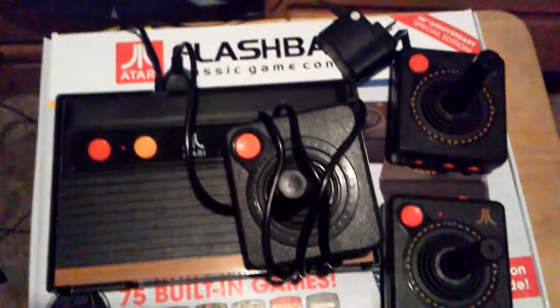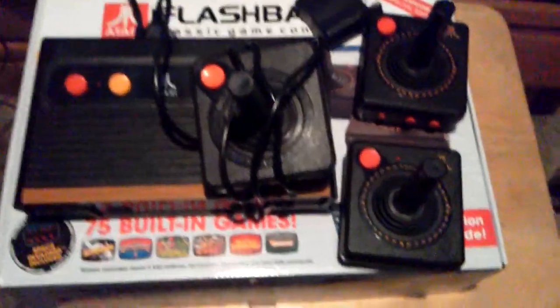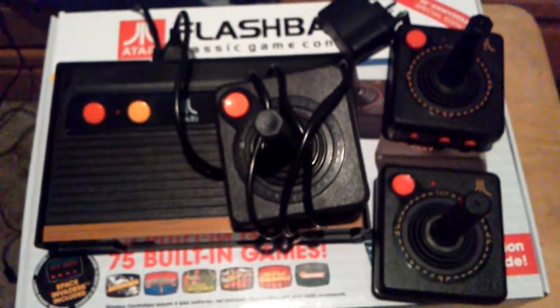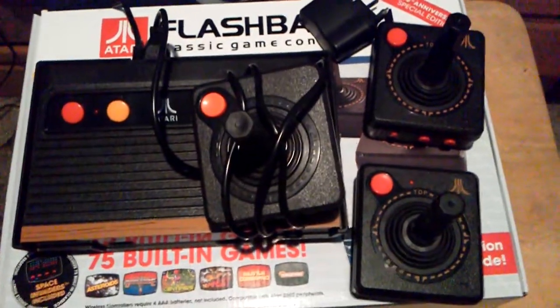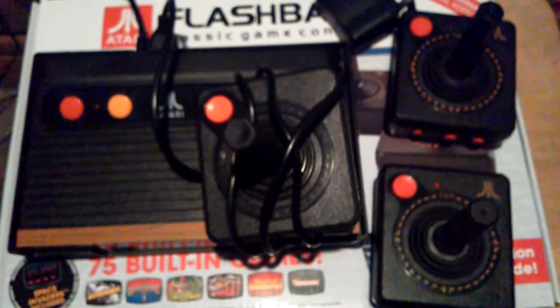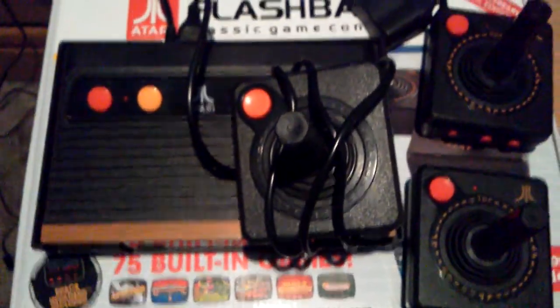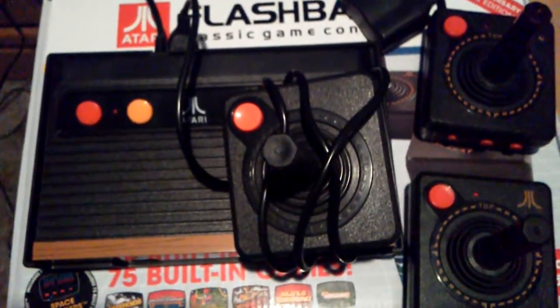There is a deluxe model of the Atari Flashback 4, which actually does come with some paddle controllers, so that's pretty neat, as well as a few extra posters. So if you get a chance to see that, maybe it's $10 or more or so, it might be worth it. Unless you already have the paddle controllers, which I'm sure you can find online, or maybe at the local pawn shops, or maybe some parents out there still have some old Atari controllers. So they are easily findable, but this set does not come with any, so minor setback, but not a huge thing because I already have them.